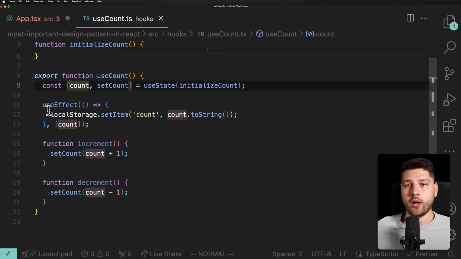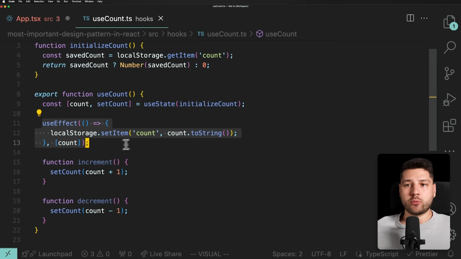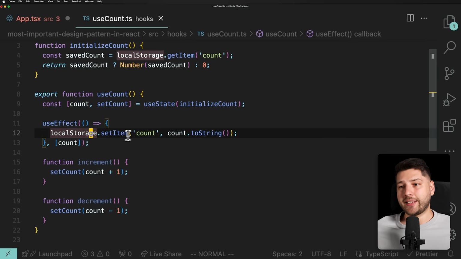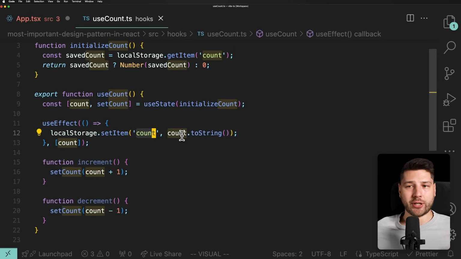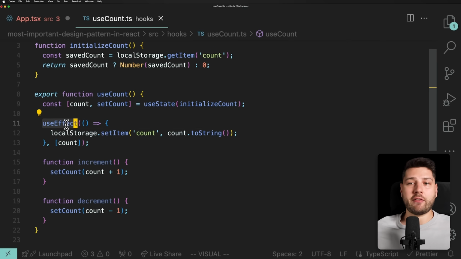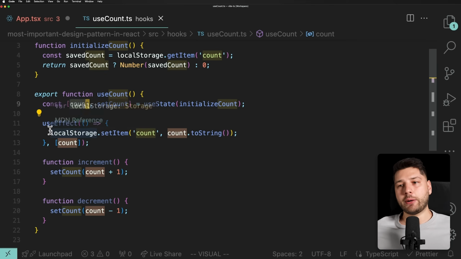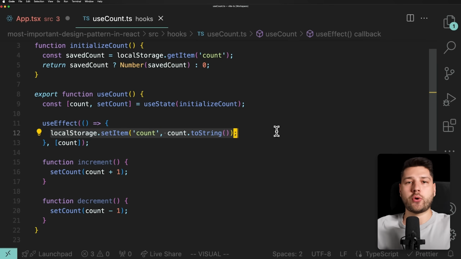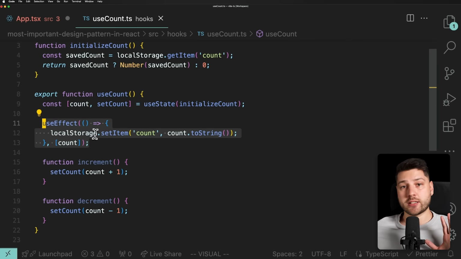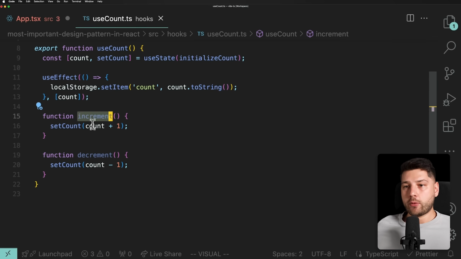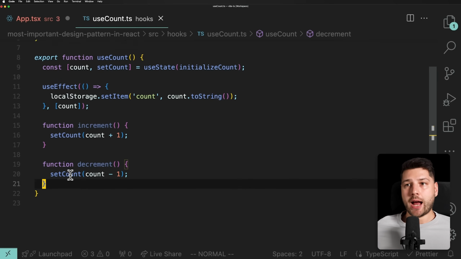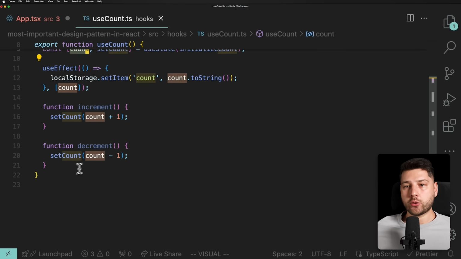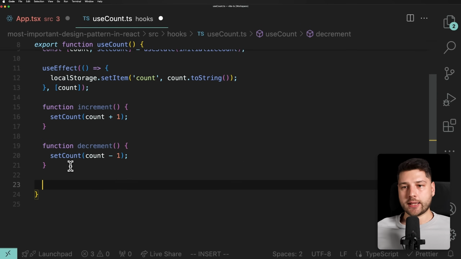What else could we do? Well, this useEffect over here, I mean, we just want to log and actually set the count inside of the local storage every time that it changes. So there's nothing really for us to do here because we need to have a useEffect that listens to the count. And whenever the count changes, it's just going to get synced automatically with the local storage. So we're just going to leave this as is. This is perfectly fine. But then we have the increment and decrement functions, which we actually need to return along with the count over here of our custom hook. So let's do that. Let's return.